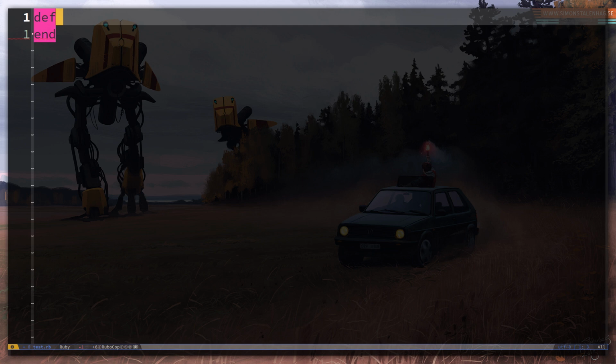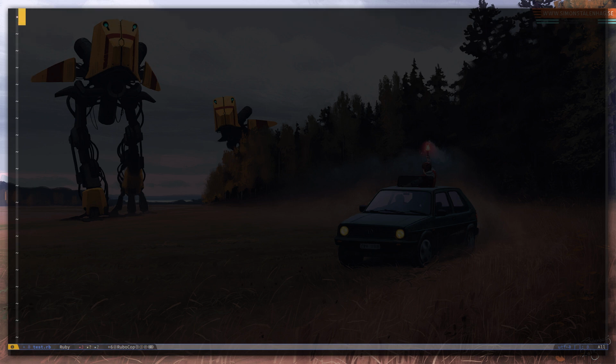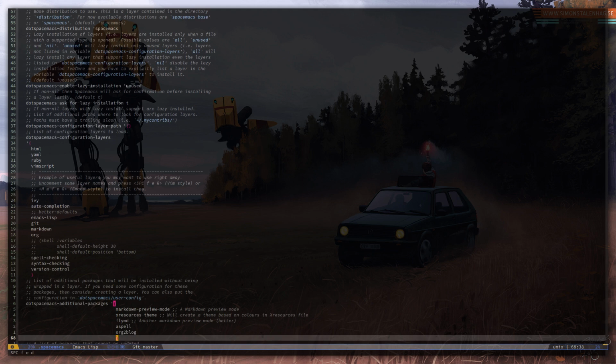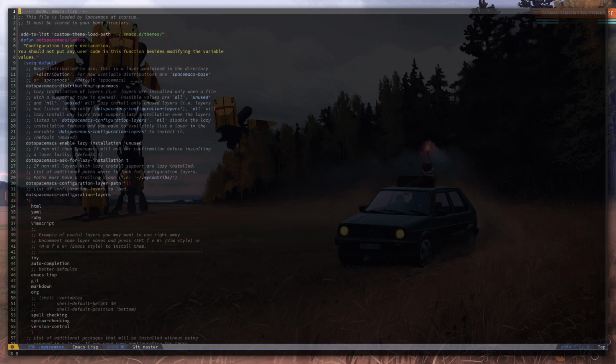Also, you have many plugins to install. There's really a lot of them. And because it's Emacs, you can customize Spacemacs to the way you want it to be. To do that, you press space FED, which stands for File Edit Dotfile, which is a very good acronym in my opinion. And here you go, this is the Spacemacs configuration file, like the vimrc. It has a lot of comments, so it's quite accessible.